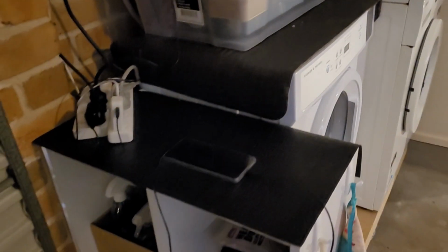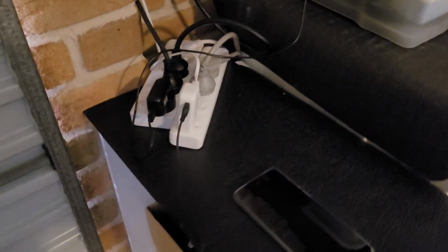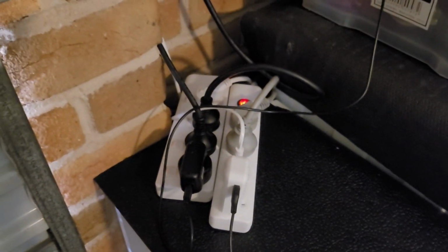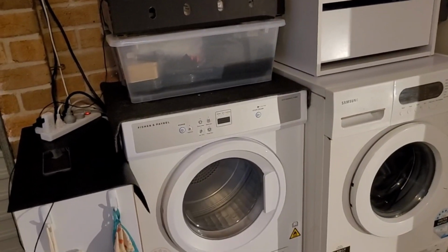And then I'll just bring you over to a set of shelves that I purchased, again just to store some odds and ends, mainly cleaning products at this stage. And then it's just protected by this $4 mat, which I just turned upside down. It's a doormat, just so I can dump things on top of it without worrying about damaging the shelf, because it's not very hard wearing and durable. I tend to chip off the edges and whatnot. And the next task is just to sort out the power board situation, so just clean that up a little bit, but otherwise I'm pretty happy with the overall outcome and functionality at this point anyway.